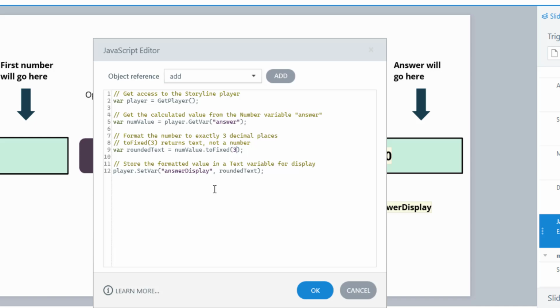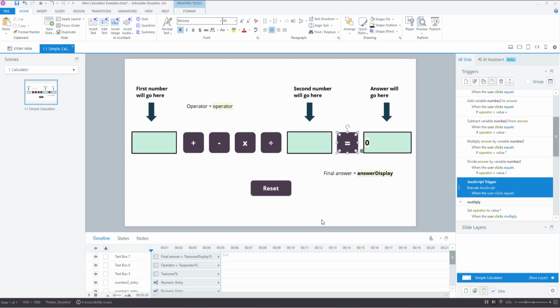Okay, so I hope that was useful to go over a little bit of JavaScript, and try not to be too scared by it. It's just a different way of being able to manipulate the information, and that's what's great about Storyline, because we can basically do whatever we want to stuff. So if it's not quite behaving as we want, we can use JavaScript to be able to do that.